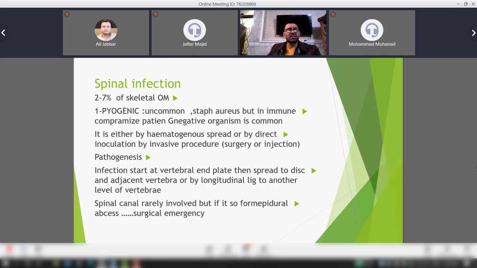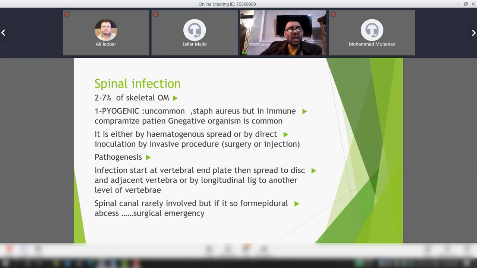What do we need in this stage? Yes, we need heavy IV antibiotics for about 6 weeks. Usually the proper antibiotic is cefuroxime, which is a third generation cephalosporin, with vancomycin. And for a patient who is resistant to vancomycin, we can call for other drugs like Augmentin, which is amoxicillin with clavulanic acid.